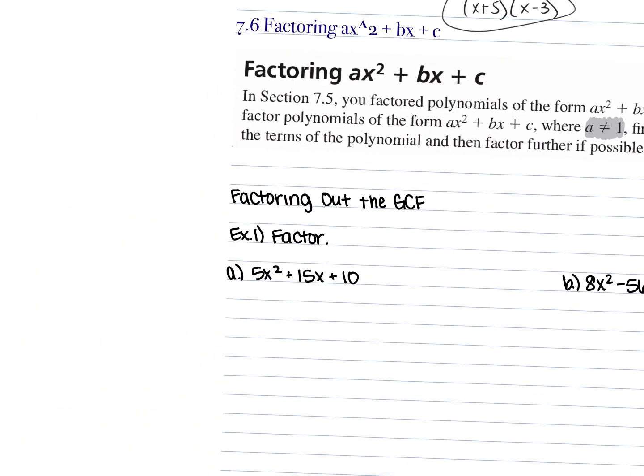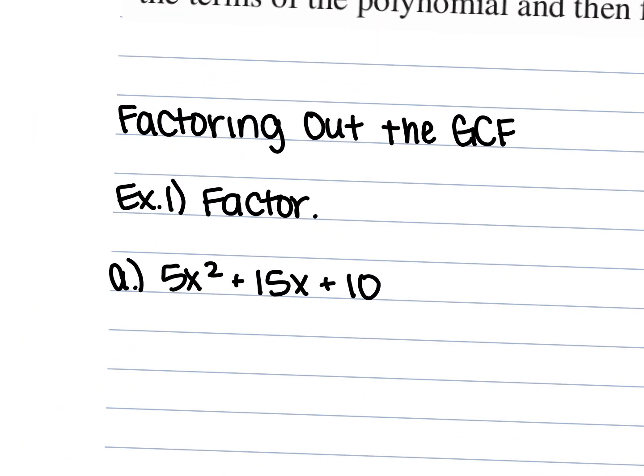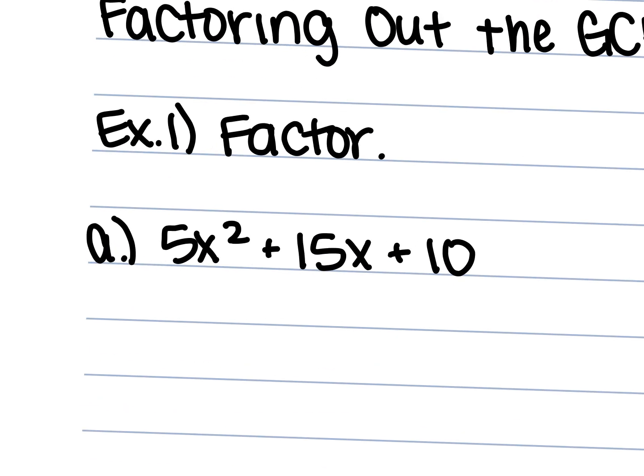So let's take a look at these first two examples. When you initially look at this, A is equal to what? 5. So it's not 1, correct? Yeah. But if you leave A as 5, you're going to go through the A not equal to 1 process, and it's going to get very complicated. But do they all have a common factor, A, B, and C? Yeah. Factor that out. Factor out the 5. So you're going to write, oops, not with a highlighter, with an actual pen. Okay, 5.